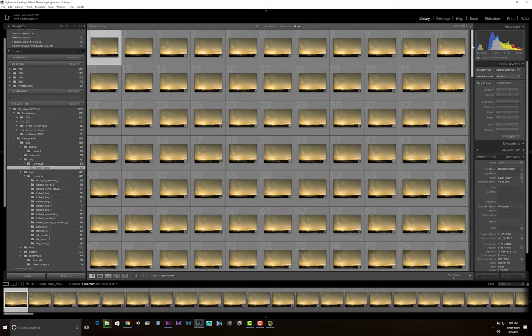I figured I'd combine it with Milky Way time-lapse editing, in that a lot of people have been interested in what my process is. And so I figured I'd go into that in depth and go through a shot that you may have seen before if you follow my work.